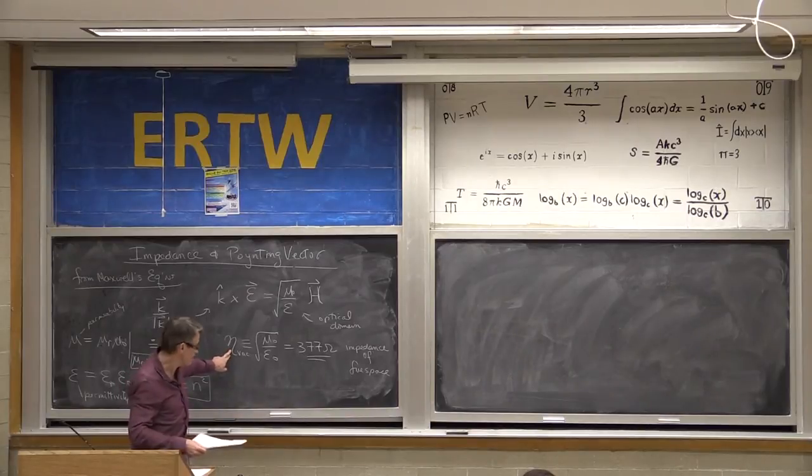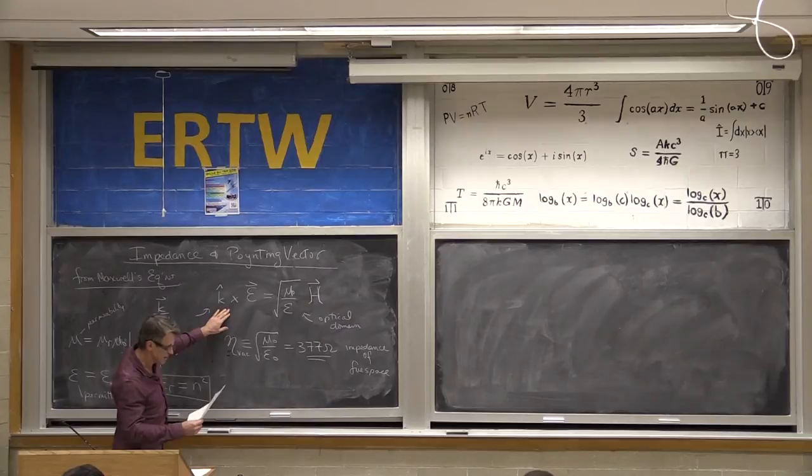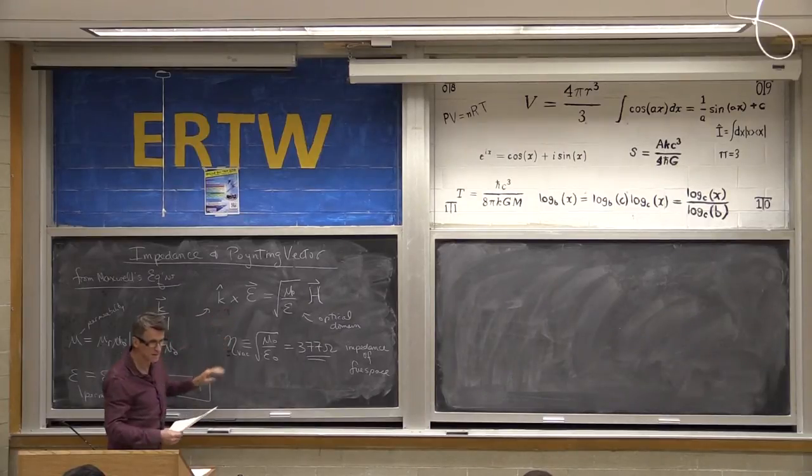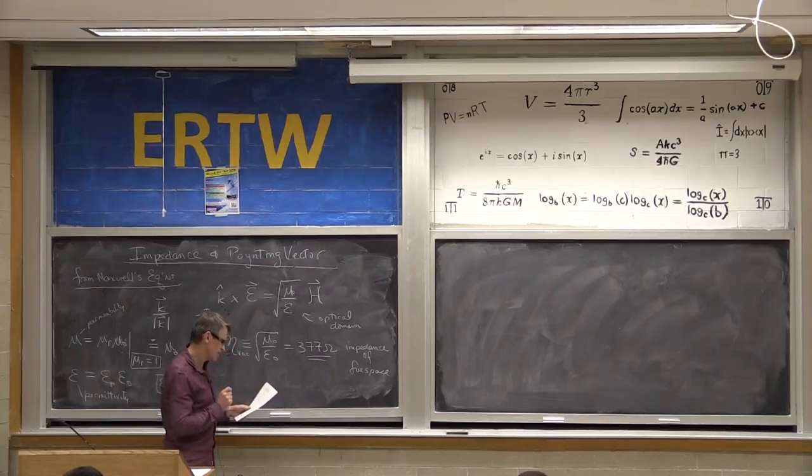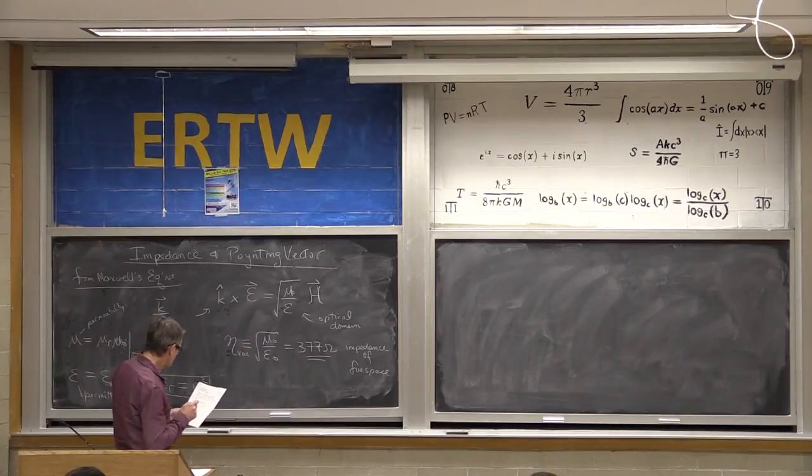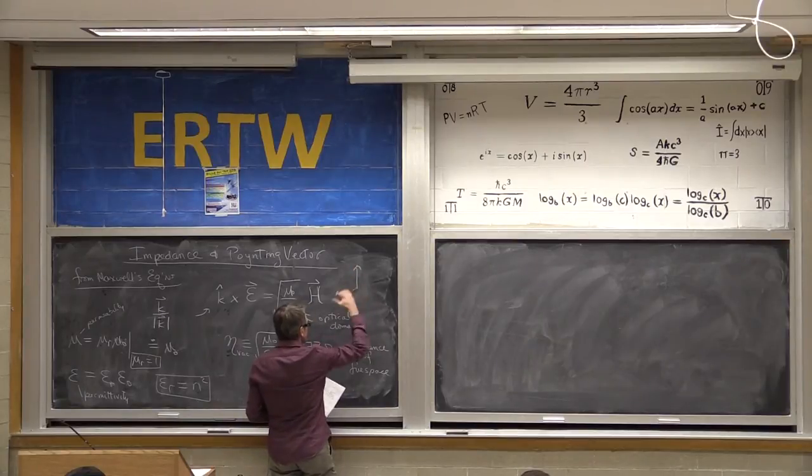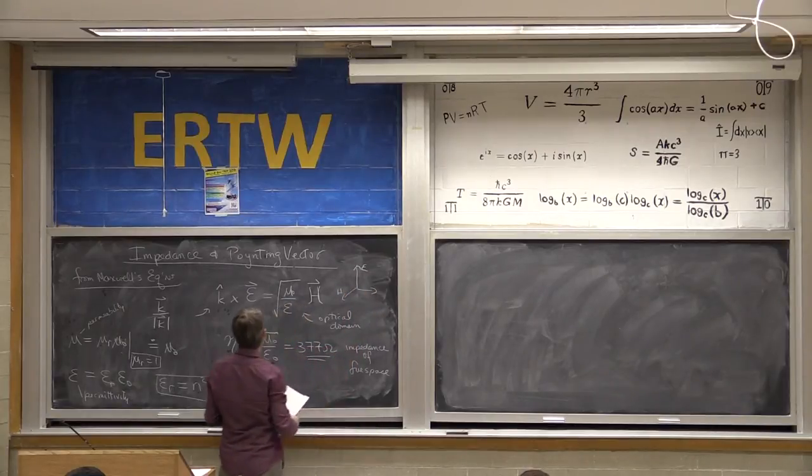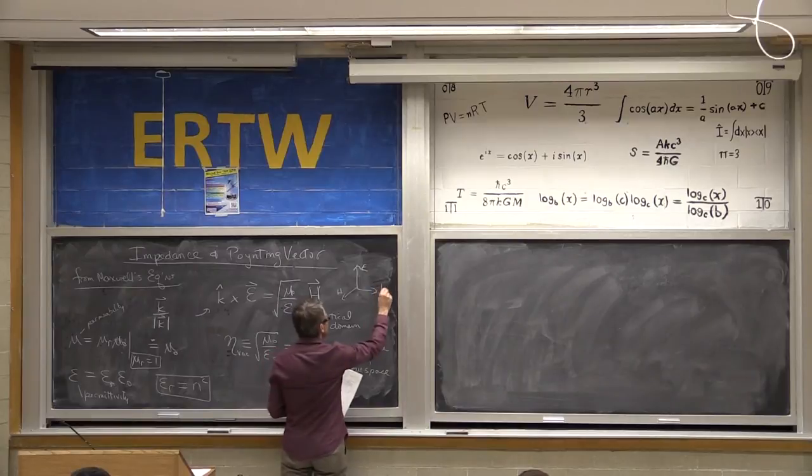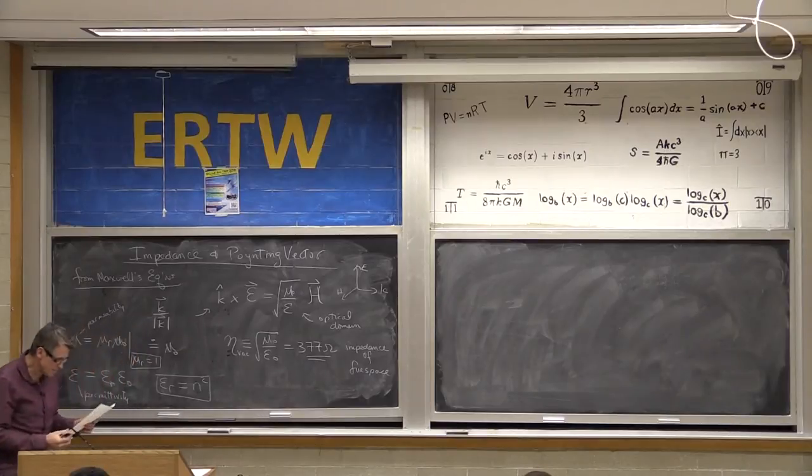Since E cross H is equal to K, doesn't K cross E equal to negative H? What did you want to say? Negative H. No, it should be positive. Let me just check. I didn't think about this. Did I copy an error from somewhere else? So, if I do K cross E, it looks right? Yeah. I think I'm right.